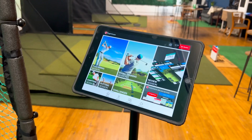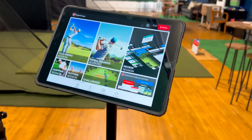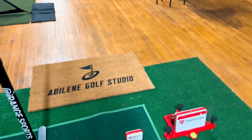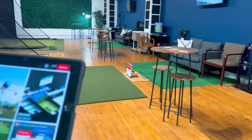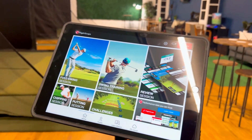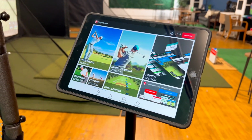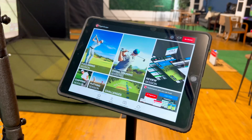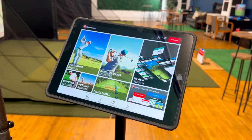The other thing is, it will run GS Pro and E6 software, which is a huge plus. One other really cool thing about Flightscope is they use one app to connect all their devices. So if you have a Mevo Plus, or the X3, it is one app in the settings that does everything. Obviously the Mevo is a little bit different because it just gives you a couple challenge modes, but you can still get all the data you need with that as well. One app, all three devices, super cool.